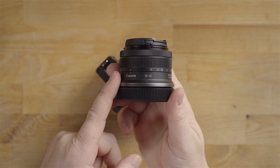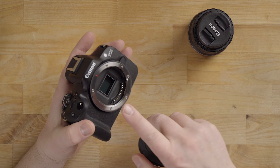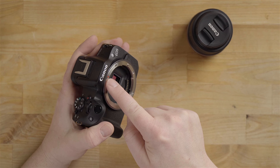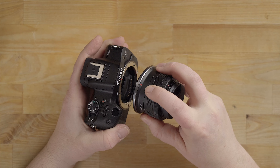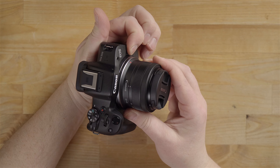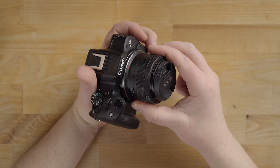Let's move on to mounting the lens. I'm going to go with the 18 to 45 millimeter lens first. What we have here is an RF body cap — turn it counterclockwise and it comes off. There is the sensor, so you always want to have either the body cap on or a lens. You do not want to leave the camera with the sensor exposed. Notice there's a red dash on the lens mount — you need to line the lens up to that dash, and the lens has a corresponding red dash. Line up those red dashes and then turn the lens clockwise and you'll hear a click. That click is the lens mount pin, and you can release the lens by pressing the release button. There's a lock pin — you can see it moving — that is the lock.